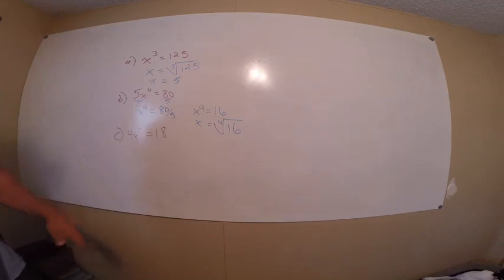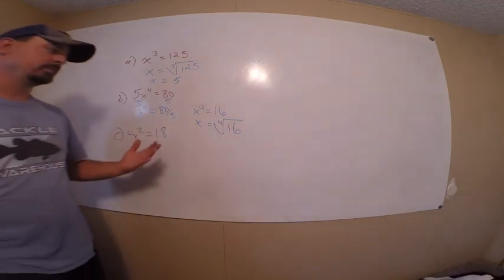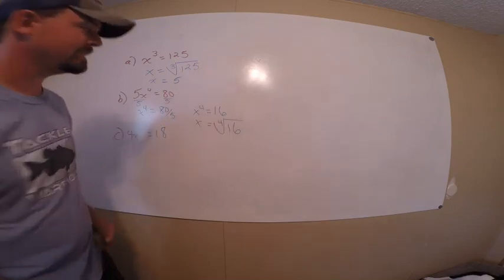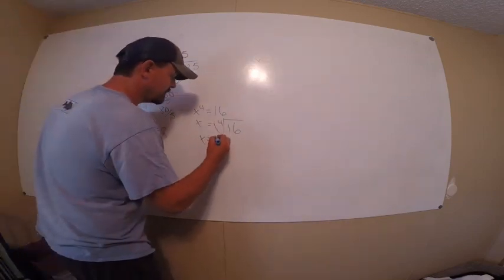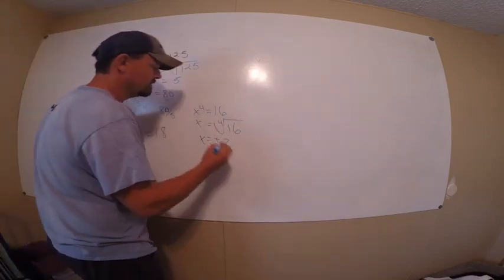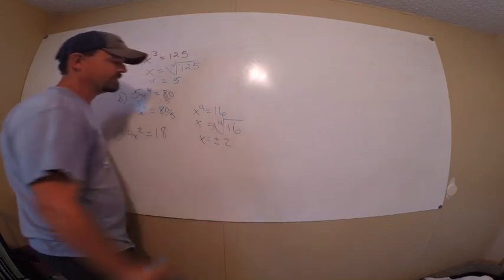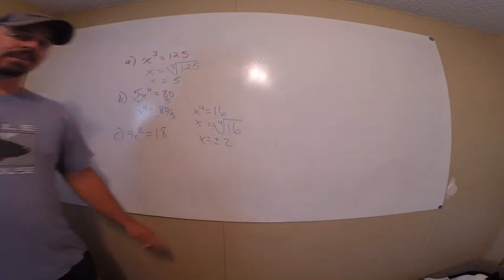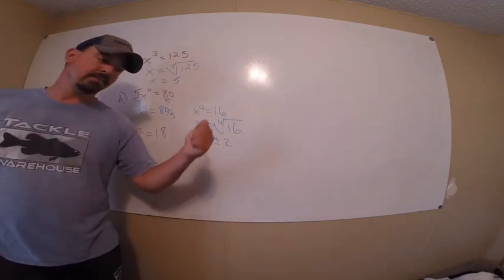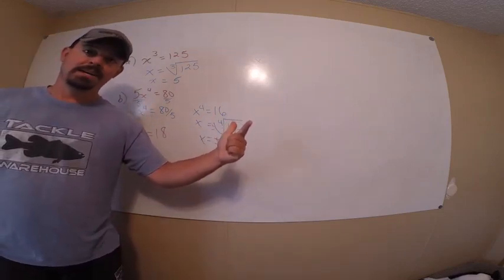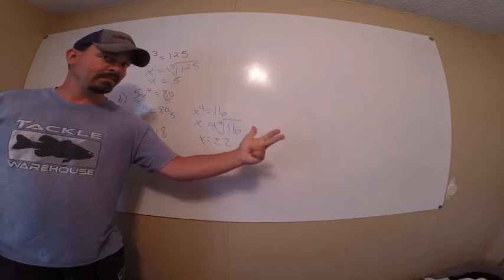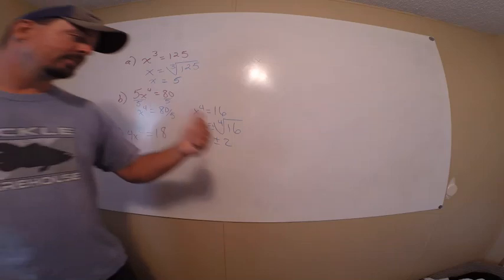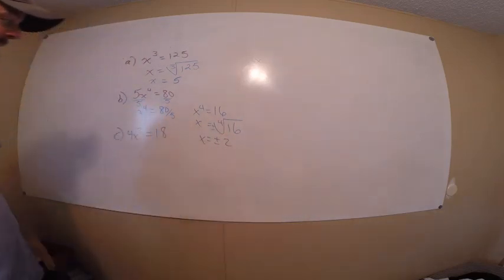Alright. Now, you can type the fourth root of 16 in your calculator if you really want to, but it's pretty simple. 2 times 2 is 4, times 2 is 8, times 2 is 16. So x equals plus or minus 2. You really ought to have a plus or minus right there as well. It's an even root, so we have to have plus or minus, because negative 2 times negative 2 is positive 4, times negative 2 is negative 8, times negative 2 is positive 16. So negative 2 would work. 2 times 2 times 2 times 2 is 16.